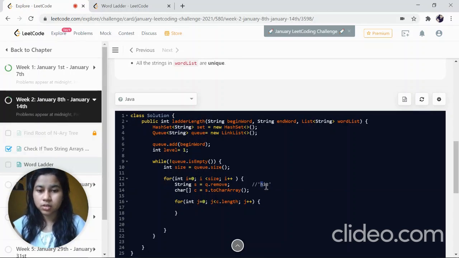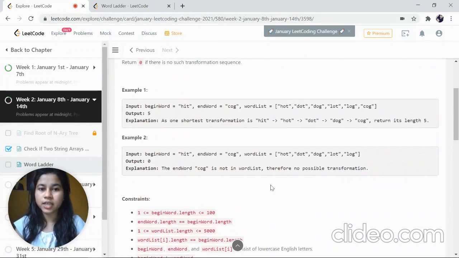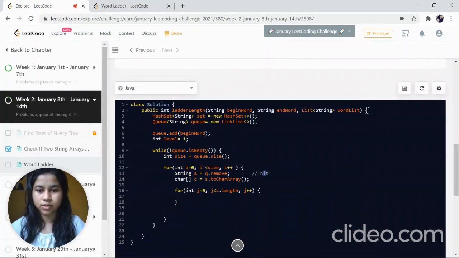Then I'll get access to the second index, or first index if we count from zeroth. I'll change that character to A, and then I'll check, am I having HAT in the dictionary? No. Then likewise somewhere we will hit O here. So HOT, I'll check if HOT is present here. Yeah, it is. Then I'll proceed with it.